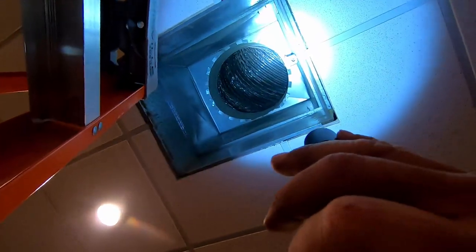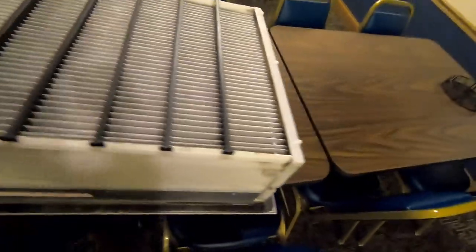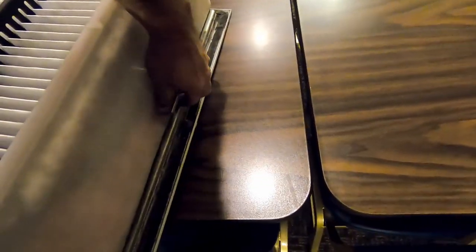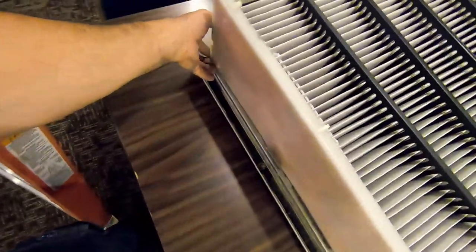Oh, that's why it's not working right. They blocked it off - but I'm looking at the return here it looks fine. They have a filter in there, it's kind of dirty. There's your supplies - it's quite a distance away, so we're wide open there. It's all up in there. Looks like there's your duct sensor right there. Got a high efficiency filter in there and these things hardly ever get changed. Somebody built that - that's kind of ingenious, but this is in the freaking ceiling grid.